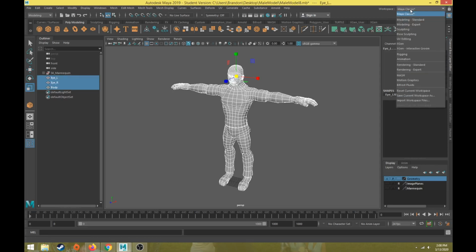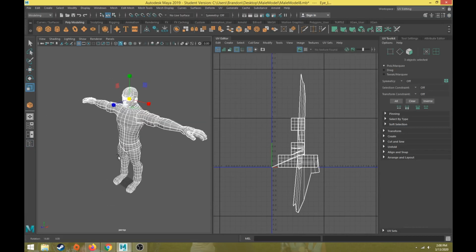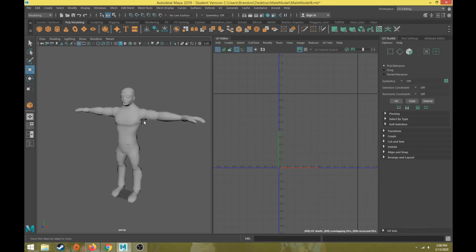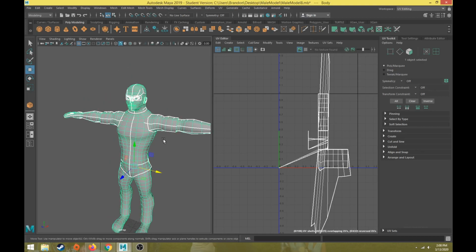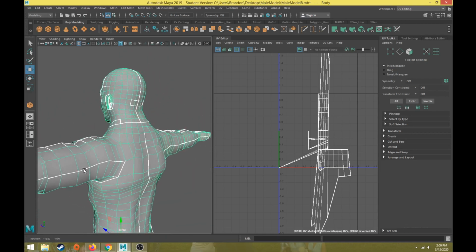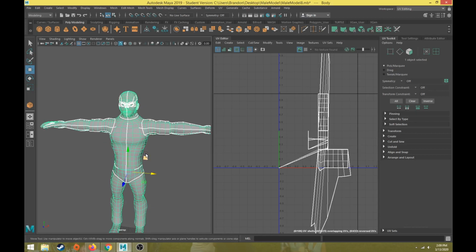So we're going to use my UV editing window. In the workspace, if I go up to Workspace and change this to UV Editing, I will be able to see my 3D view and my UV view. So with our 3D view and UV view selected, our existing UV seams are visible, and it creates those as we start to model different forms of the body. But this is not what seams we want to use.